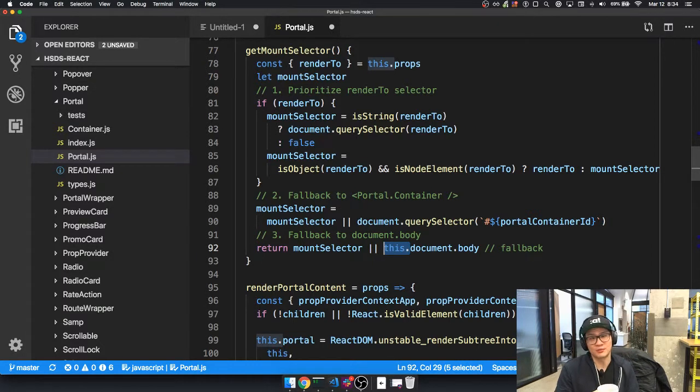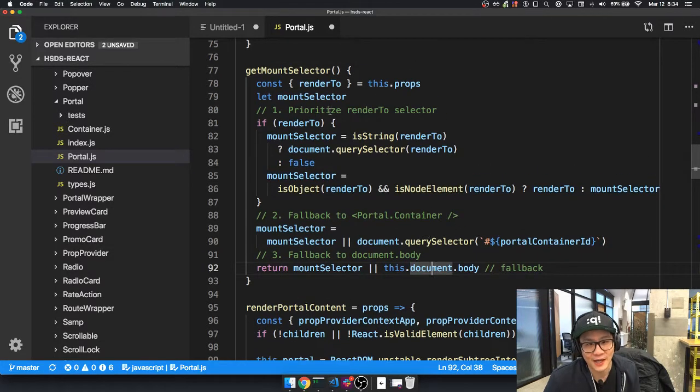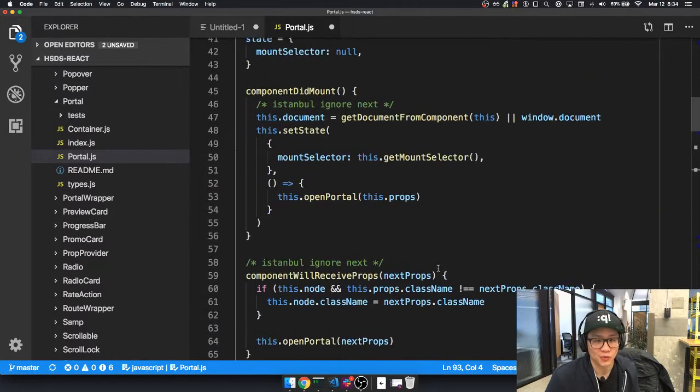You need something super predictable, which is why in the very beginning, we cached and tried to figure out what document was, so that when we figure out the mount selector, we reliably, 99.99% of the time, know that it's a document and we can get the body for it. Great.